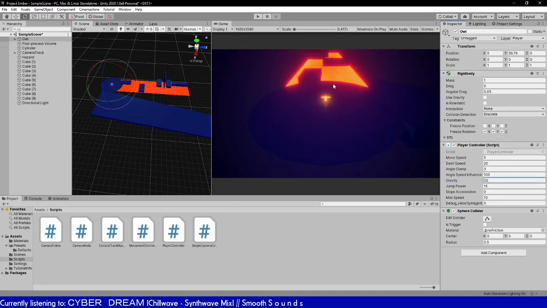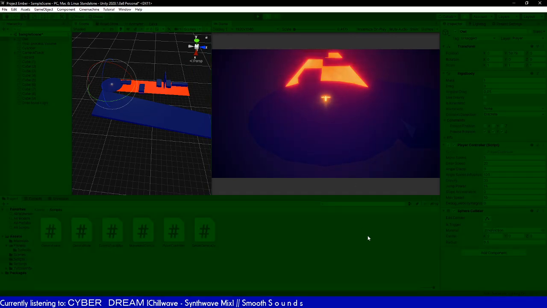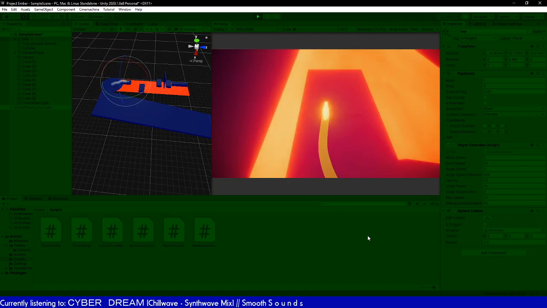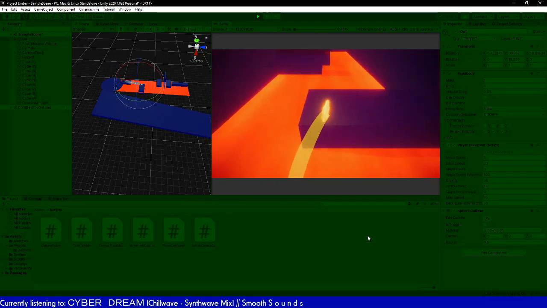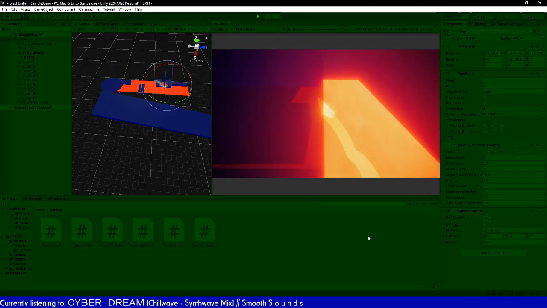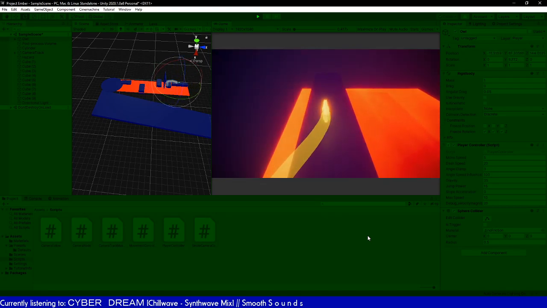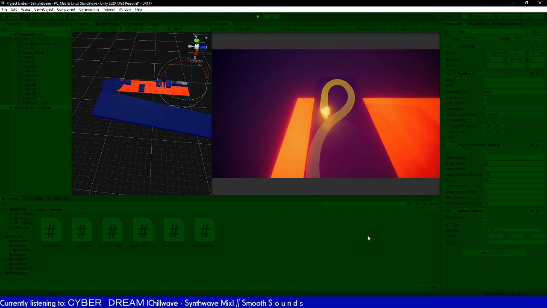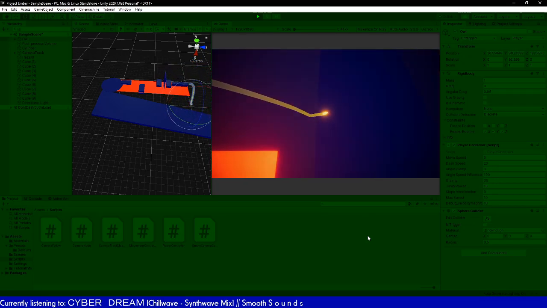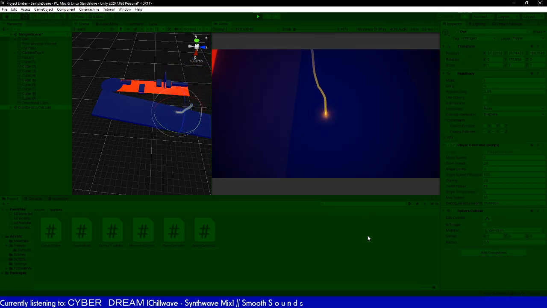Let's try like 35, near double. Yeah, those jumps feel nice and tight. Yeah, okay, I like the way that feels. The gravity might be a bit high, actually.